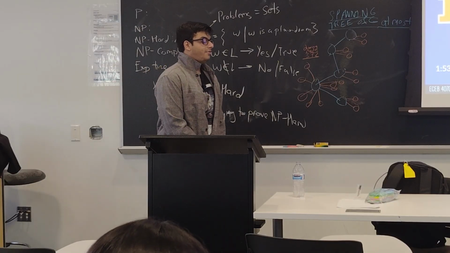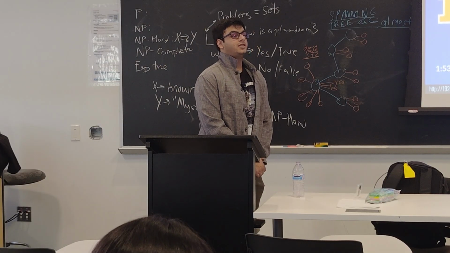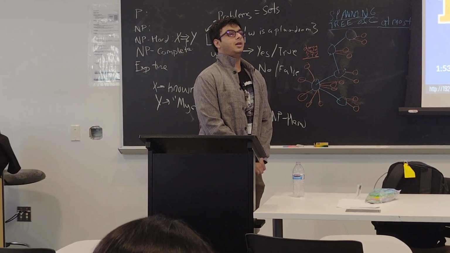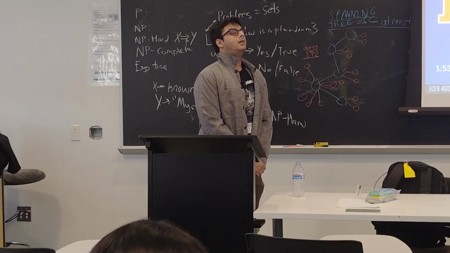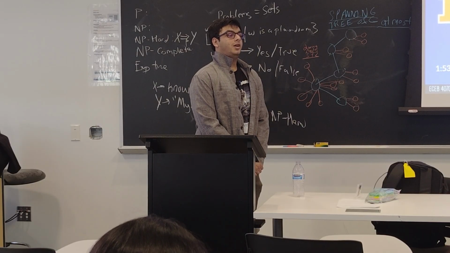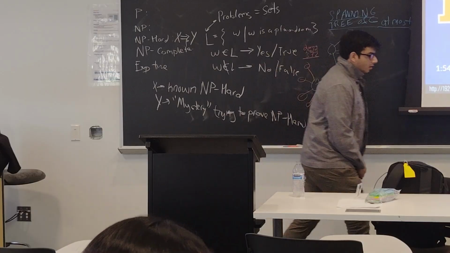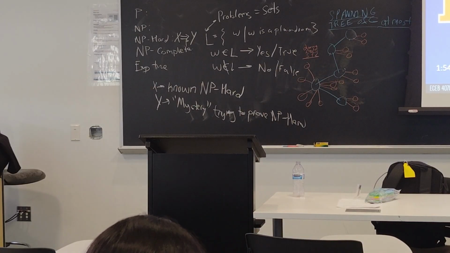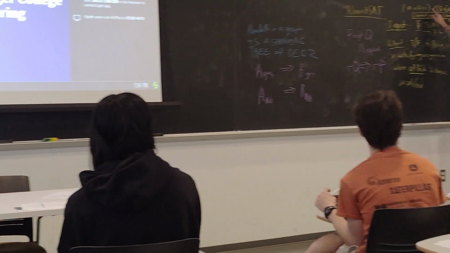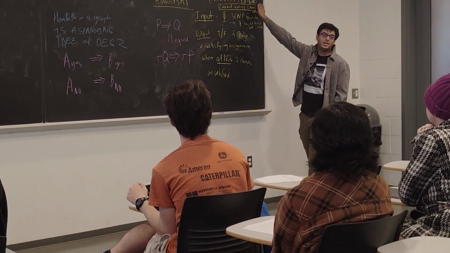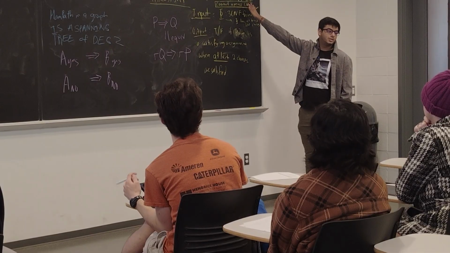Okay, let's say I just gave you literally 2 clauses, and then I asked you, is there a satisfying assignment? So you have 2 clauses. How many possible ways are there to assign true and false values to 2 clauses at most? I have 2 times 2 times 2, which is 8 here, and I have 2 times 2 times 2, let's say this was DEF, which is 8 here. So I have 16 possible assignments for 2 arbitrary clauses, right?